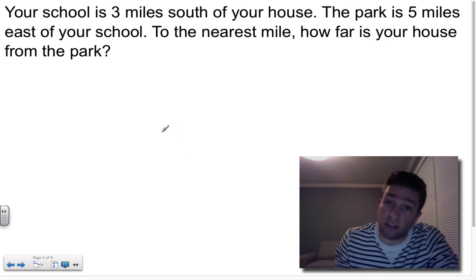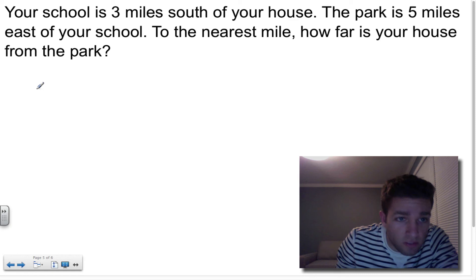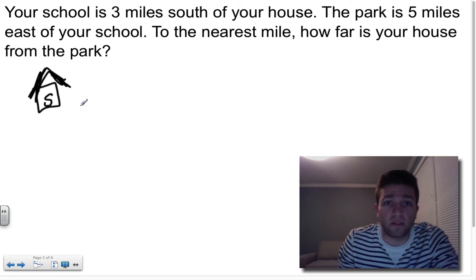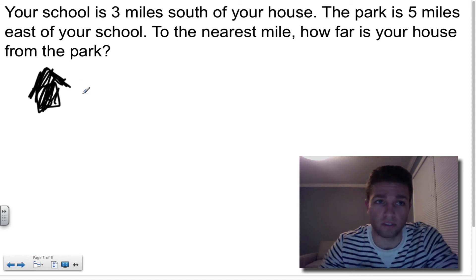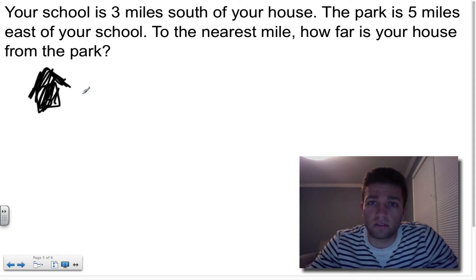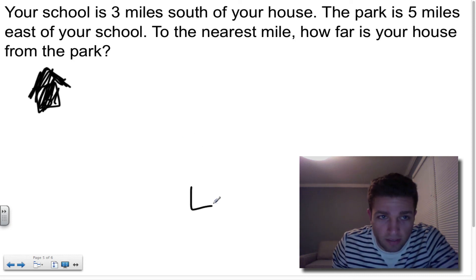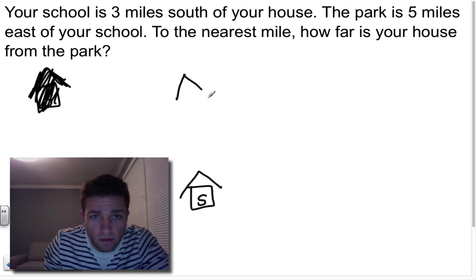Now let's look at a word problem and we'll be done. Your school is three miles south of your house. And you don't need a graph paper for this. When you have the actual values, you can just draw it yourself. So we're talking about school. I should have read the problem before I drew it. Read the problem first. Your school is three miles south of your house. So that means it has to be below your house. Here's the school, here's your house. The distance between those is three miles.